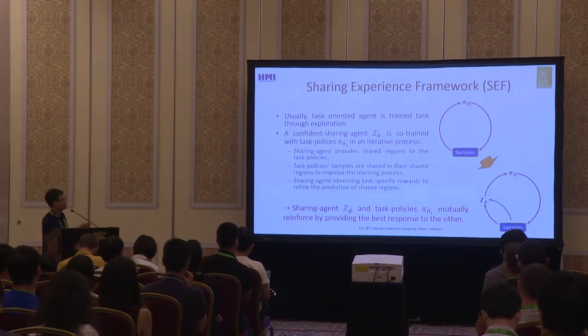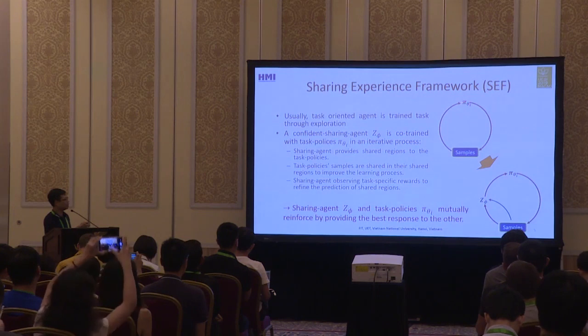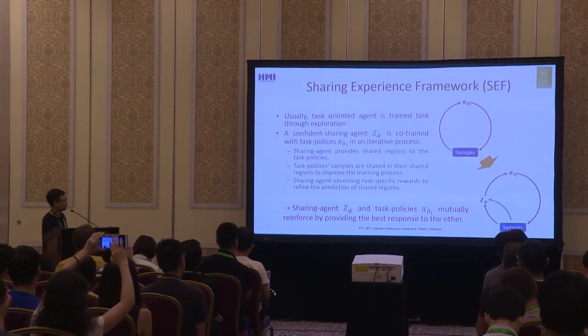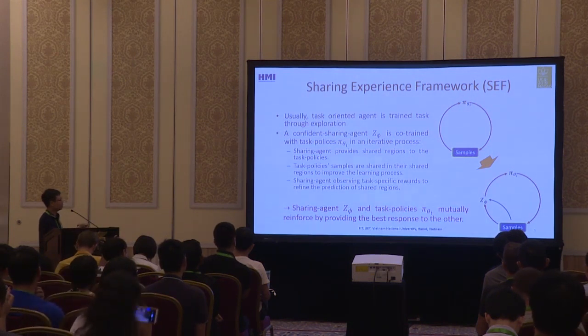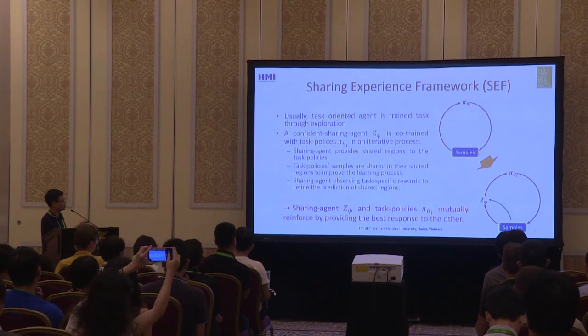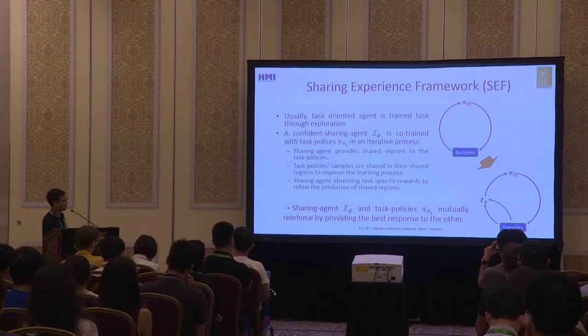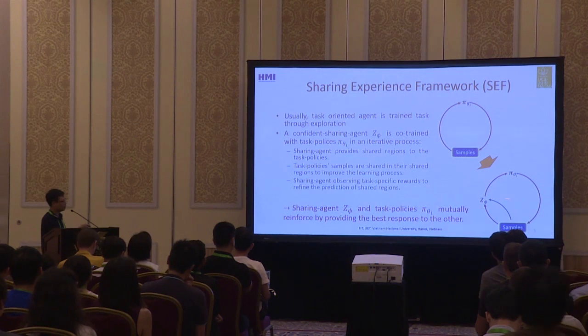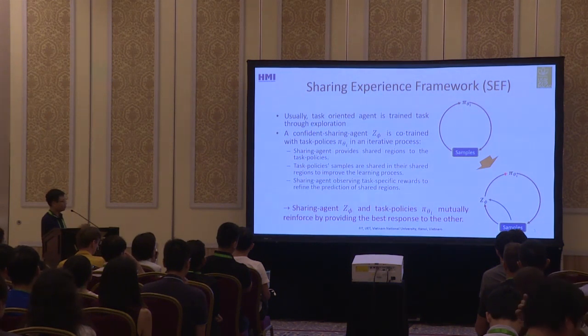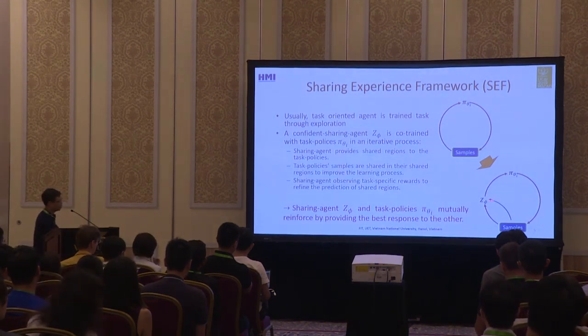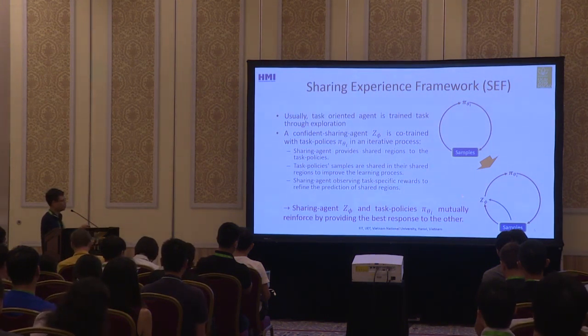We know that in a simple framework we use a policy gradient. We learn the task by taking some examples, then we update the policy by policy gradient. That is the traditional setting. Here we have multitask, and we make the sharing confidence by using another agent. We learn the sharing region by multitask. We make the agent get the samples, and we discover which is the sharing task, which is the similar task between the agents. So we can use this to provide samples from the sharing agent, and this agent can learn more efficiently.